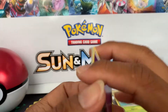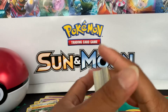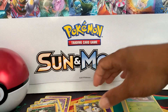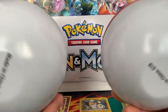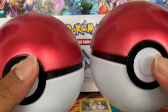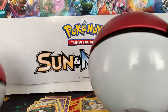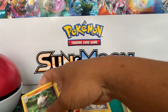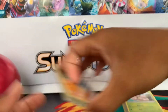We have four more tins to go, which I'll open up in another video — hopefully you guys stick around to see me open up these last four tins. I really like the Pokéball itself — it's very, very good. Again guys, my name is Techno 808. Click the link down in my description and check out Potomac Distribution to get your very own Pokéball tins as well. All right guys, see you on the next one!